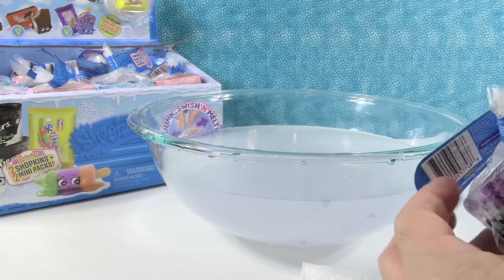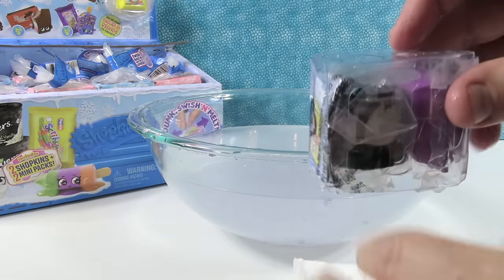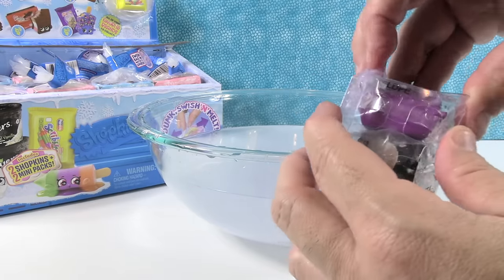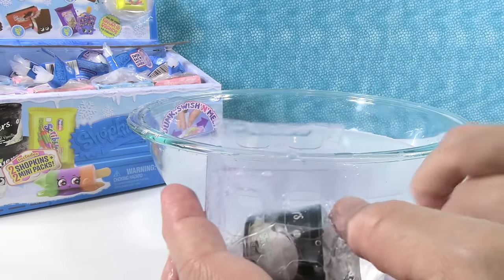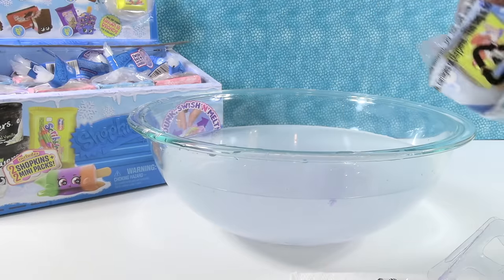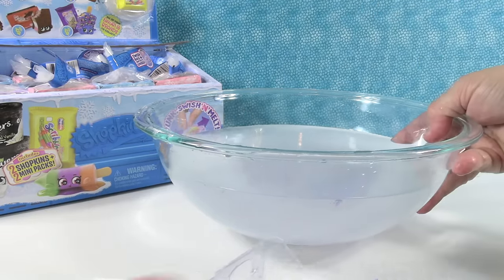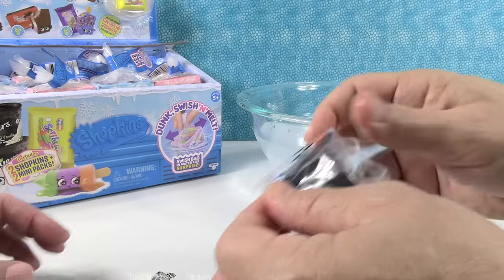Okay, there's part of the packaging right there on my finger. These come in this little plastic cube to give the package some structure. And then each of your Shopkins is going to come in this plastic bag so the water doesn't hurt it. So let me move that back just a little bit, dry my hands a little bit more.